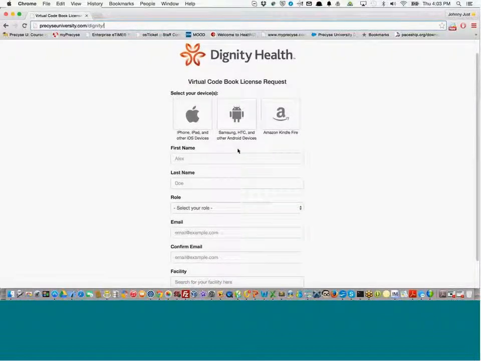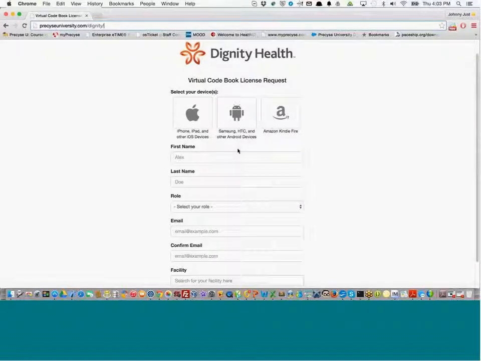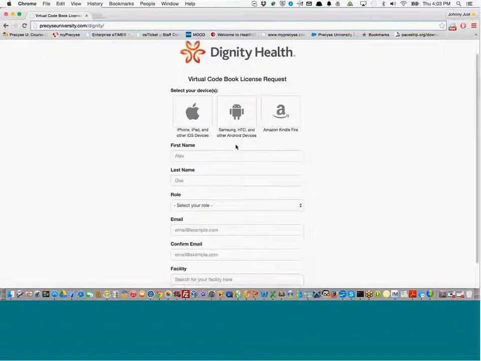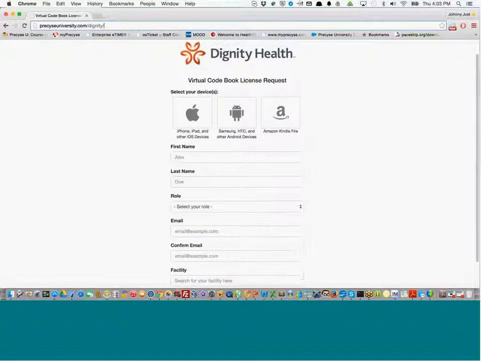That will take you to a form that we need to fill out and complete, and actually get a code, or as many codes as you need, to install on a personal device. I select the type of code I would need, and let the form know that I need one of those.